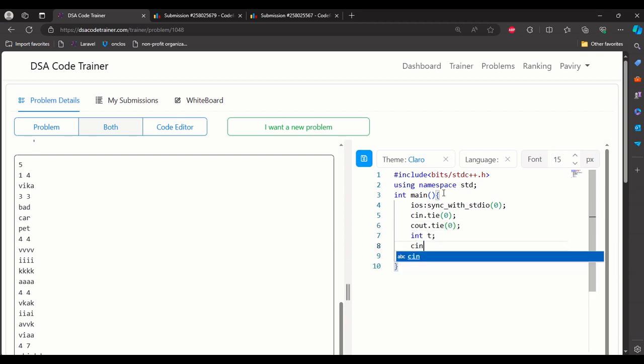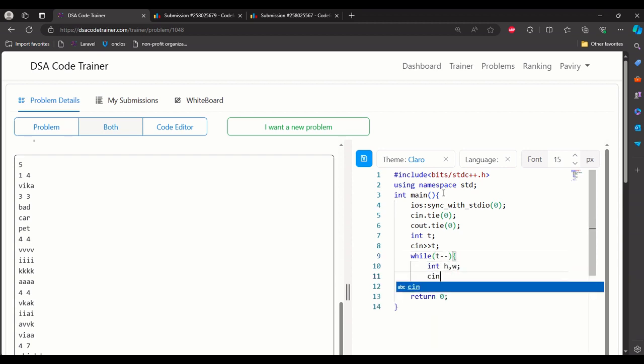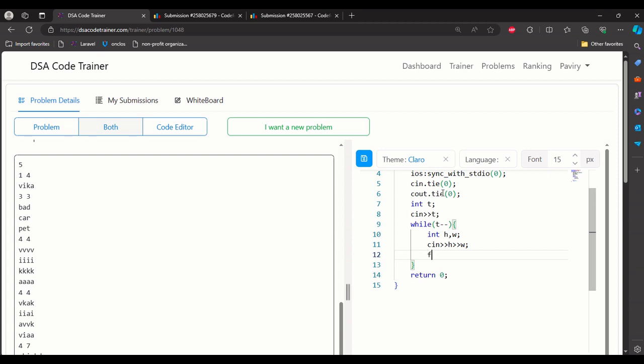So let's read our test cases. And let's read the height and the width of the matrix. So we are going to have a vector of strings of size h, and we are going to read it.